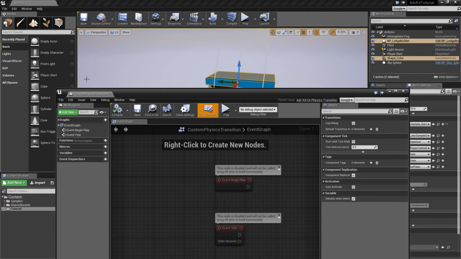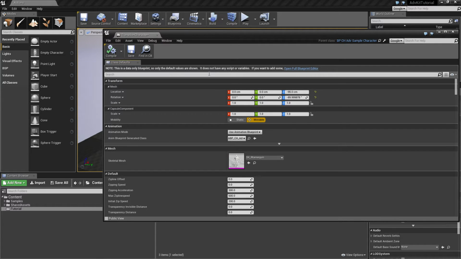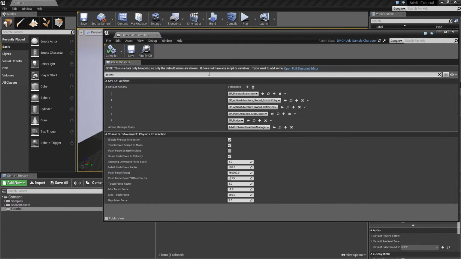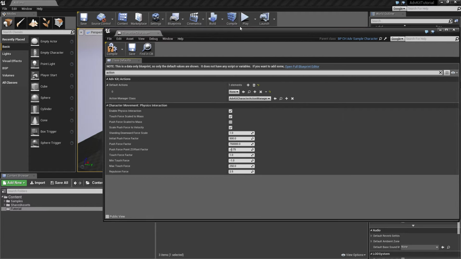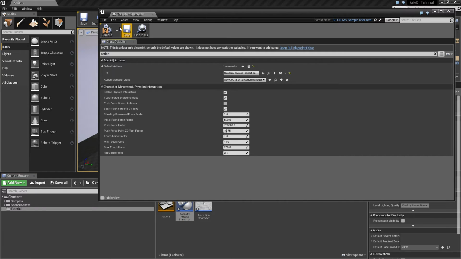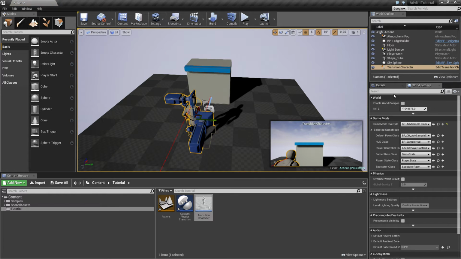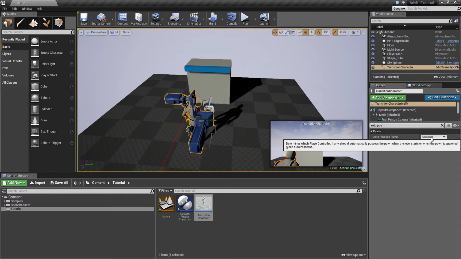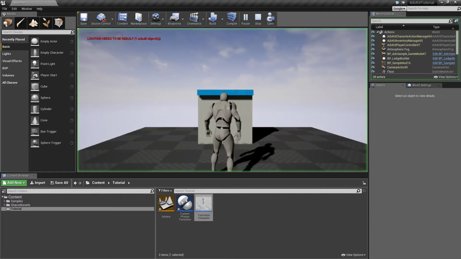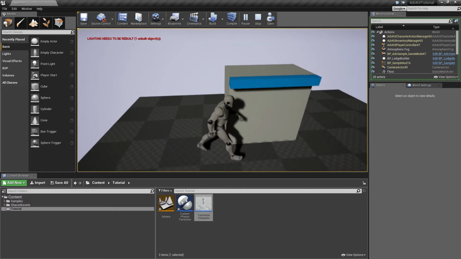So for now, let me quickly set our custom action to our character, and therefore we go to the actions. And you can see a lot of actions are already configured. We'll just scrap them all and add our own custom transition. Okay. And now we'll add our character to the scene. And like in the other tutorial, we'll put the auto possess to player zero. So we'll use this character. And now the character can't do anything anymore because we haven't configured anything. It's an empty action that doesn't do anything.